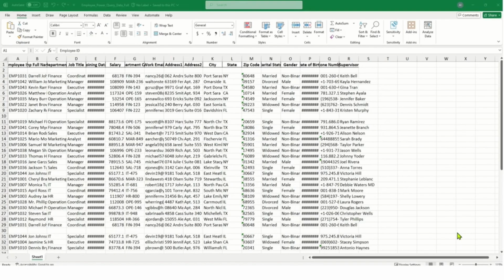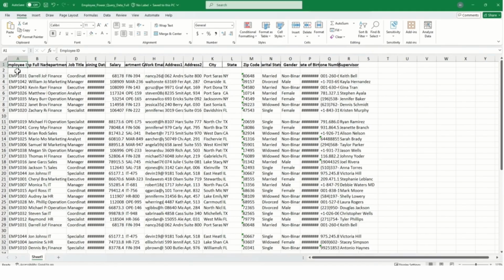See, I have this raw data which I have taken from an external source. In this you will see that some blank rows are visible. You also have some duplicate data in it, and there are many columns which are not useful, which are unused, and the names which are visible are full names. There is no first name or last name.